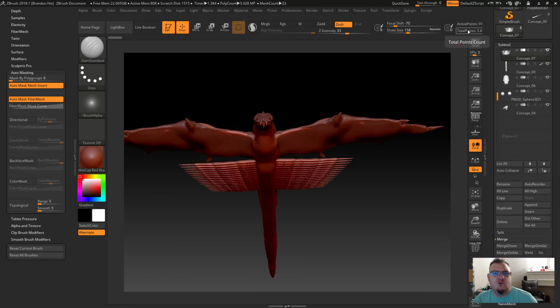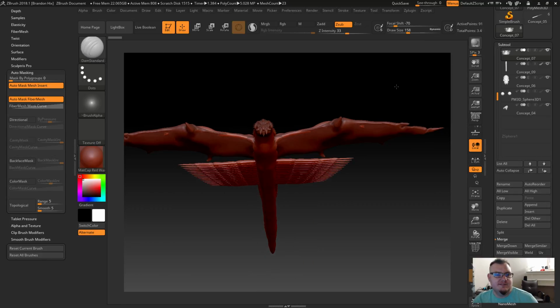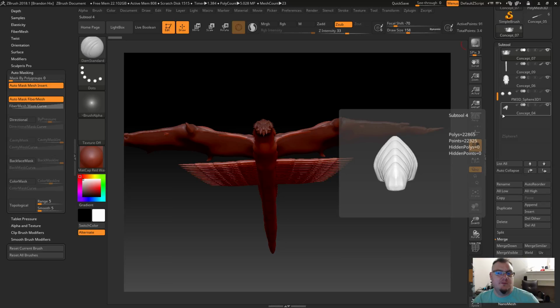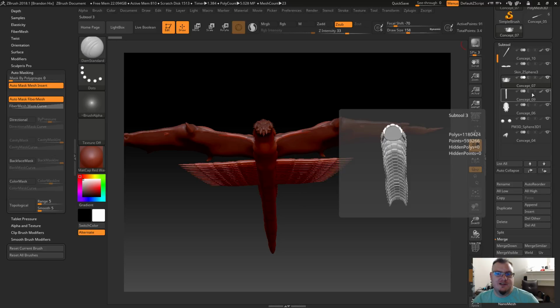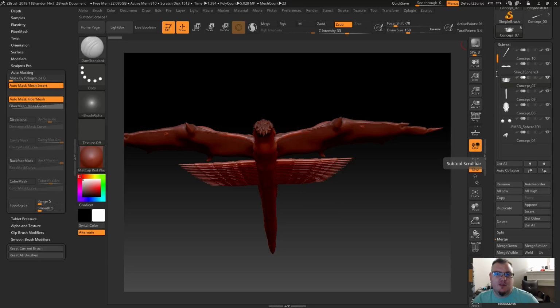Now, if you get too heavy, even in ZBrush, on the concepting stage, this can slow your computer down. So I've had scenes get up to 20, 30 million polys because I just wasn't paying attention. Or if you get into the super high res detailing stage on skin and stuff like that, this can quickly start creeping up there. You just gotta pay attention to that stuff, because you'll hit a point where ZBrush will just say, nope, can't handle it, and it'll just crash. So you wanna make sure you're paying attention to that stuff.